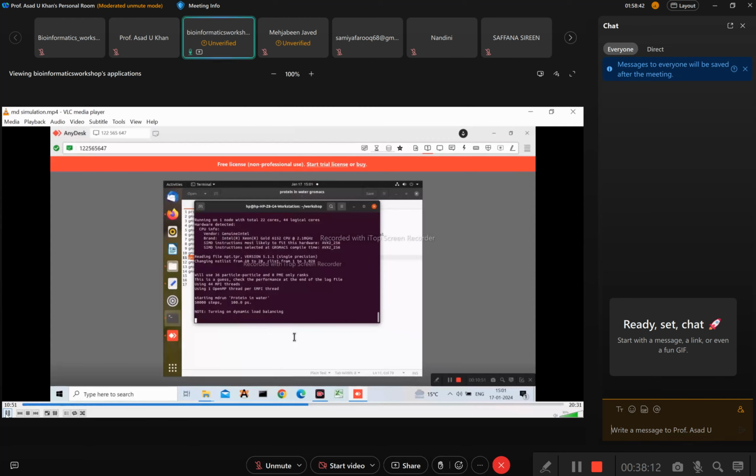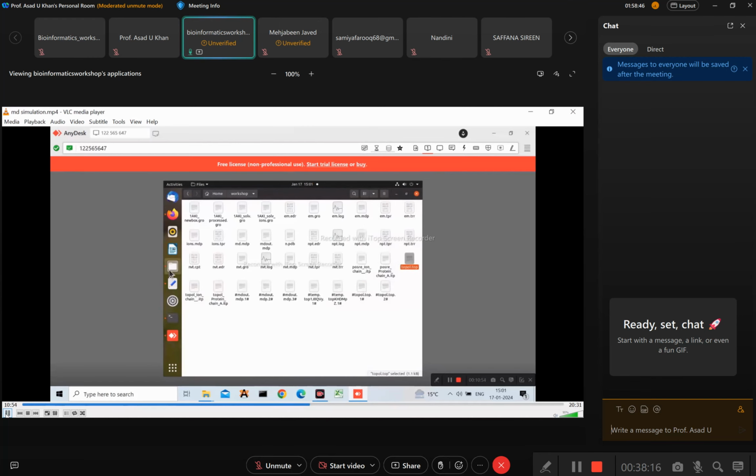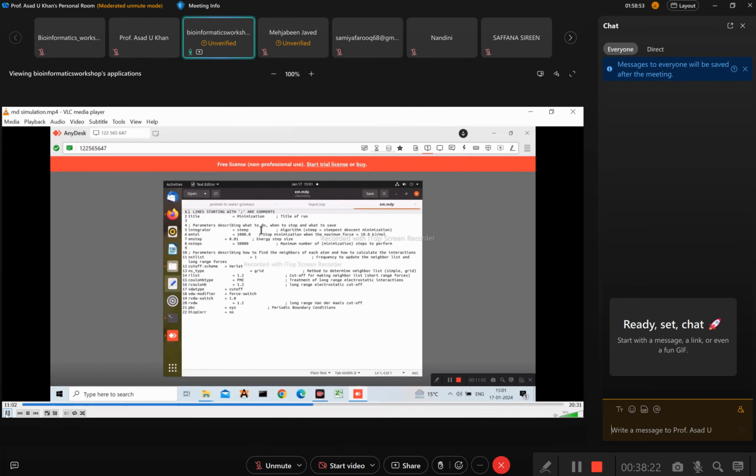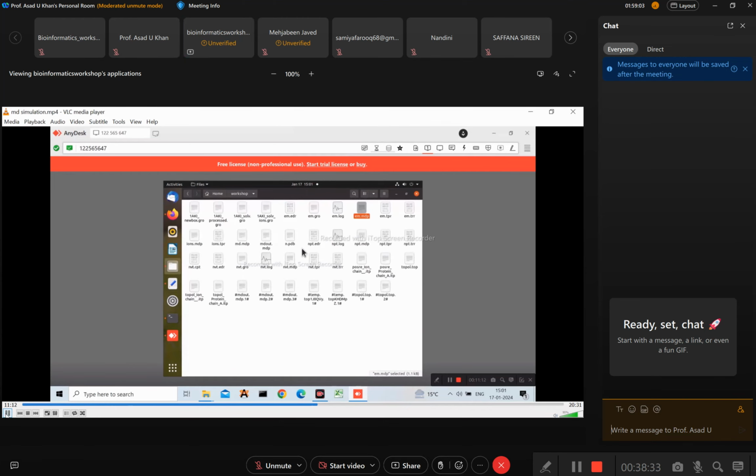So let's see about the MDP files, that is the m.mdp input files which we have provided. This is the m.mdp file in which we have mentioned different parameters. And then similarly, we have ions.mdp.